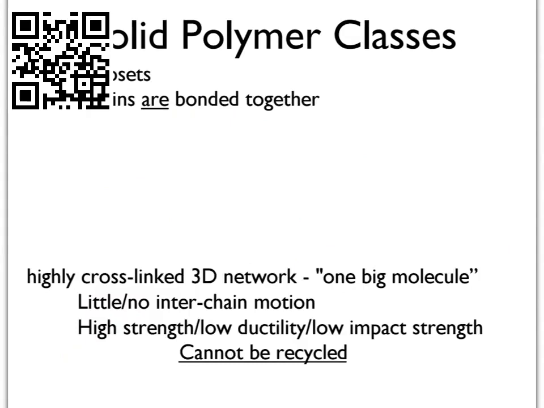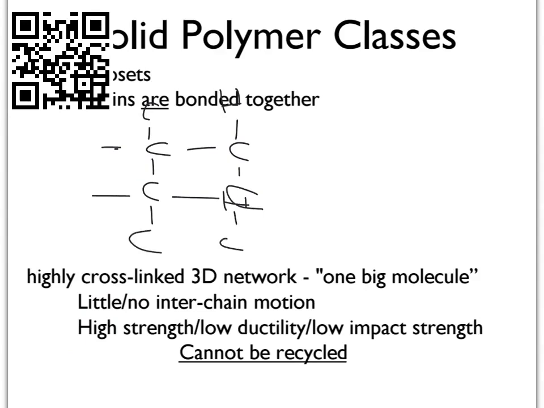Thermosets, on the other hand, worst case example is carbon bonded in many different directions. Oops, this is supposed to be carbon here. All right, so bonds as far as the eye can see. We think of these as thermosets. And the example I already gave you was 5-minute epoxy, which doesn't look at all like this. But graphite looks like that. Think of graphite as a thermoset if you want to. That's reasonable.